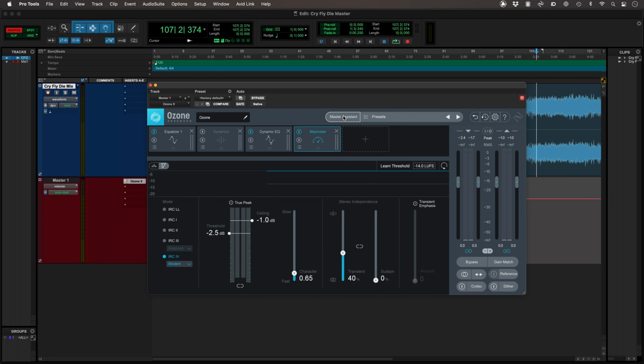Aside from the processing modules in Ozone, it also has a great set of utility features that just make life easier when mastering your track. An excellent example of this is the gain match function. Often when mastering, we will be adding a certain amount of extra level to the track, and comparing a quiet mix to a loud master will stop us from being objective about our processing. Before making an A/B comparison with the bypass button, I'm going to put gain match on, so I know Ozone is going to output a consistent level for me to make an accurate comparison. Then I'm going to take a listen to how Master Assistant has shaped my track, before and after.